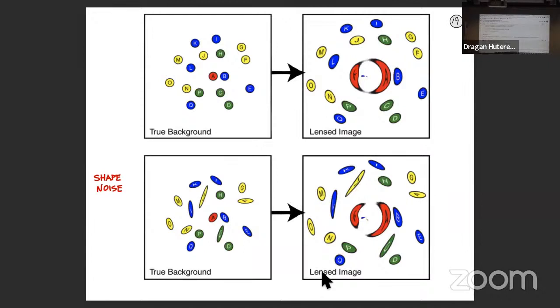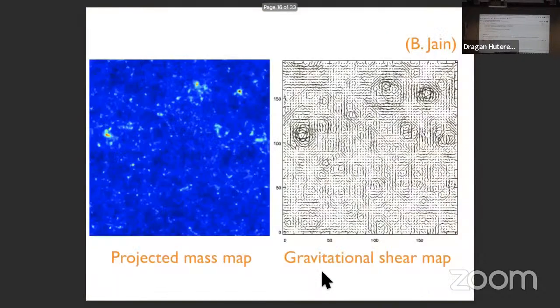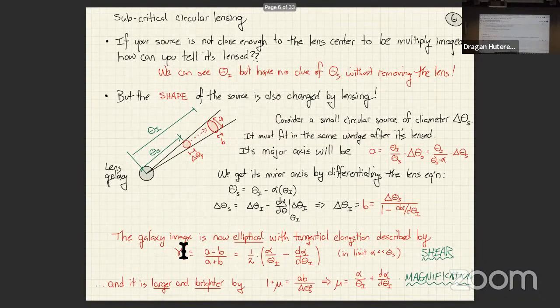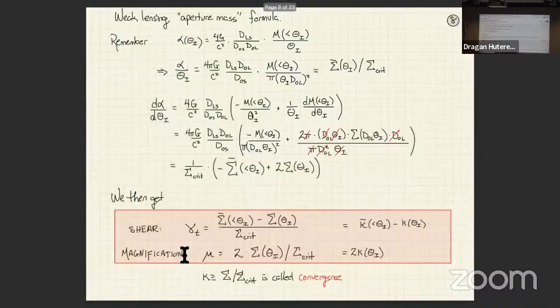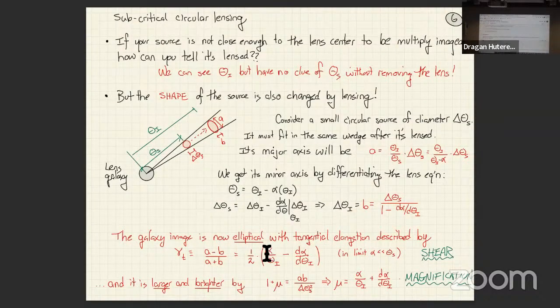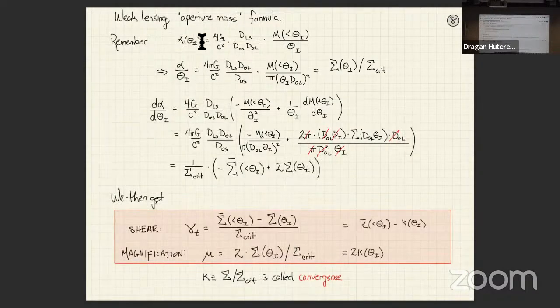All right, so that is the principle of weak gravitational lensing, is we're looking for a coherent change of shape, and that is defined by this quantity gamma, the shear. Okay. All right, so I'm gonna work out a formula. We have this thing here that says that gamma is equal to alpha over theta I times d alpha over d theta I. Well, we also know what alpha is, right? For a circularly symmetric lens still, it's equal to this stuff here. This is from an earlier slide. Enclosed mass, right, divided by the angle.